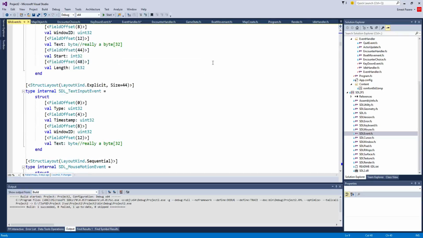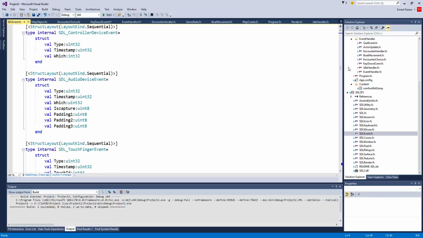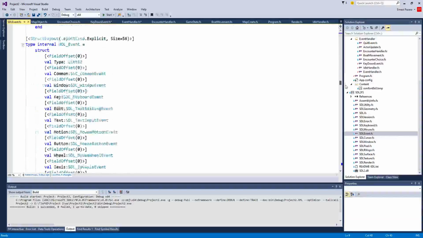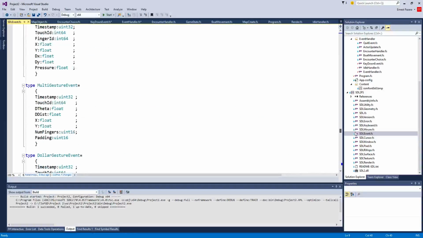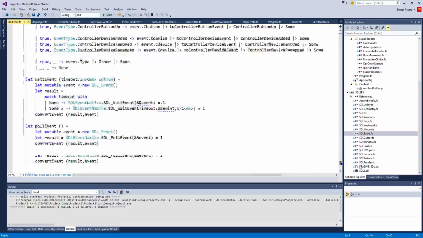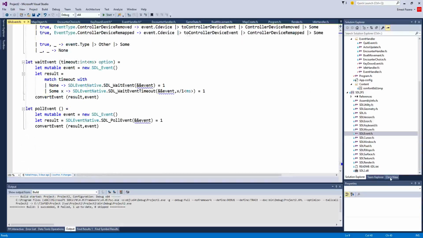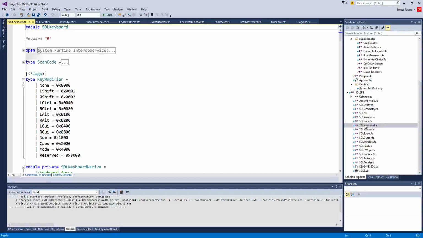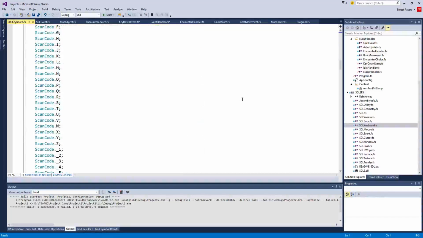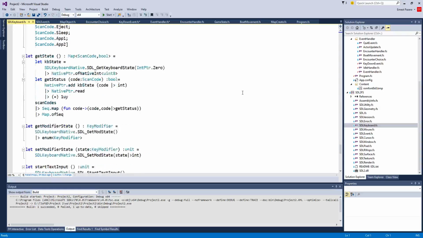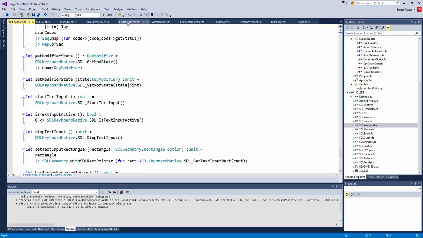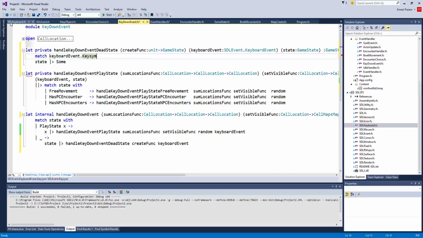All right, let's find them because this is a big one, right? These get huge. Okay. Where is that? Is it here? Keyboard? Oh, scan code. Oh my goodness. All right. What's this thing doing?